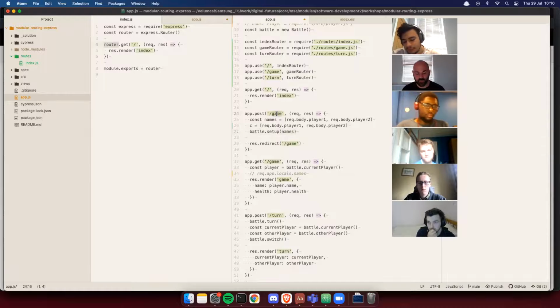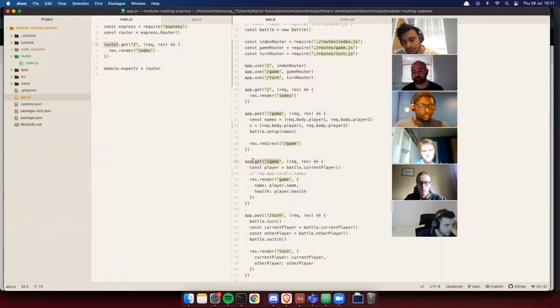So maybe it should actually be called battle. You organize them first by the URL, and you organize the URLs by the resource you're working with. So I'm trying to manipulate the state of the game: I'm posting, creating a new game, and I get the current state of the game.